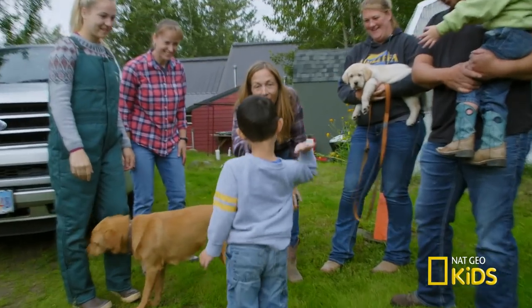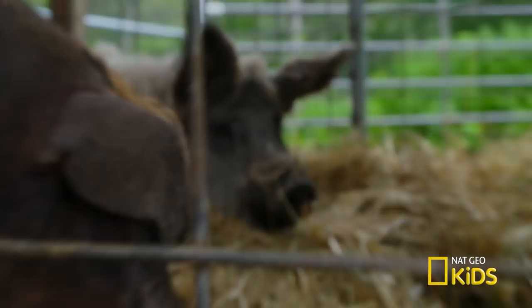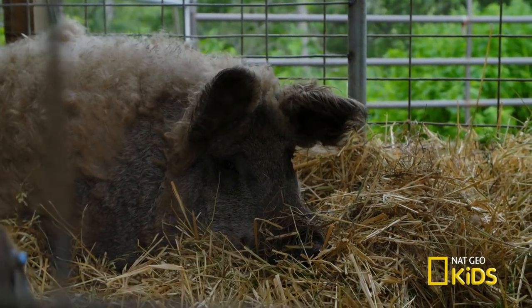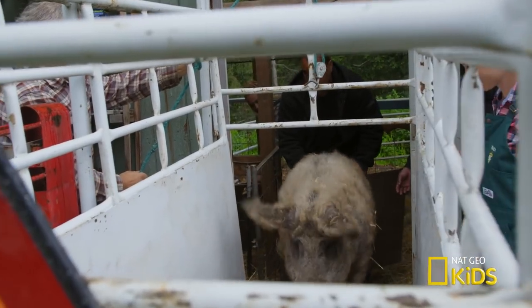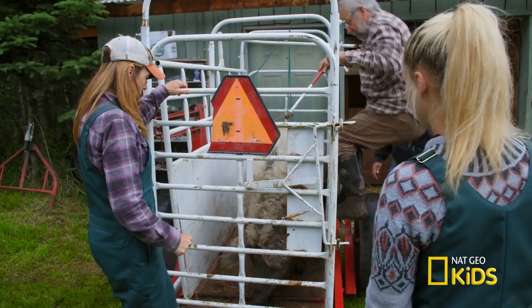Today we're at Frozen Oak Farms. Have you ever heard of a mangalitsa? I've heard of them, but I'd love to see one — I've never seen one in person. Look at that wool! Mangalitsas are so funny. They look like a pig in a little sweater. I can't see their tusks yet, but I'm assuming they're big. If we just file off those really sharp tusks, they won't hurt each other.